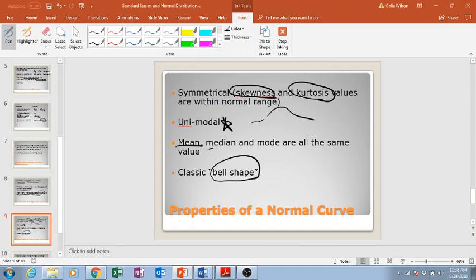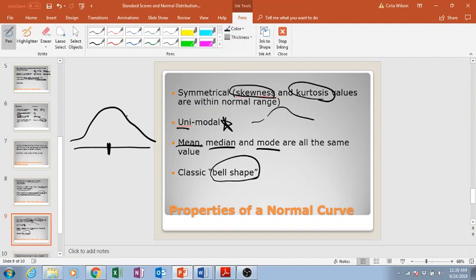And the mean, the median, and the mode are all the same value. So if you can imagine, and don't go by my picture, but picture that perfect bell curve in your head. Ooh, it's definitely not perfect. But right here in the tip top of that distribution's curve or hump, however you want to describe it, the mean, the median, and the mode are all right here. Okay? It only has one mode.